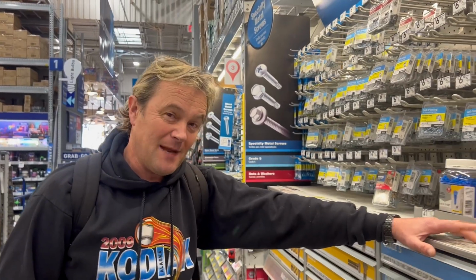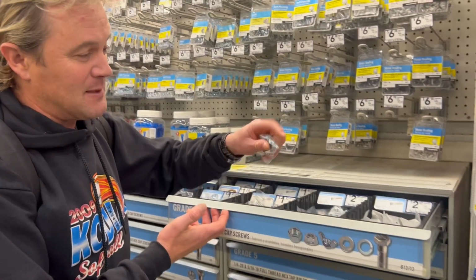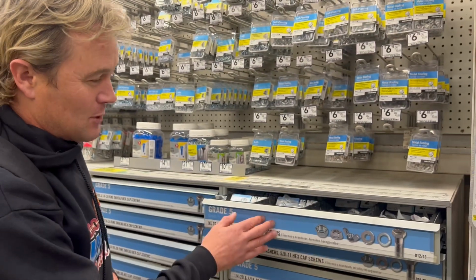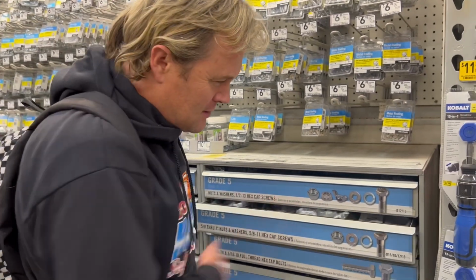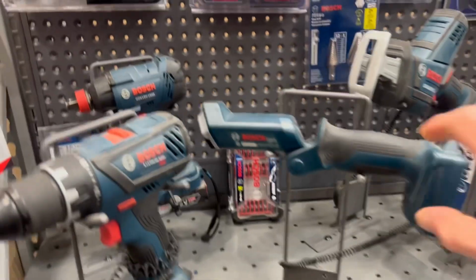Okay, we're at the self-tap a bit. Look at this, come on. So watch this drawer. Now I know these aren't self-tappers, these are M10 bolts. But nevertheless, watch this. I thought you said it was a soft close. Oh, that one is, that one's broken. I'll have a word with the management. Ooh, this is a good start.